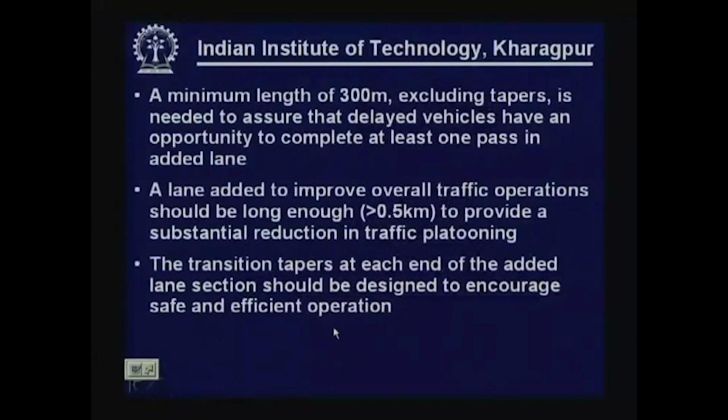The transition taper at each end of the added lane should be designed to encourage safe and efficient operation. This is absolutely a requirement from the traffic safety point of view. Proper tapering is required, and also one must ensure that adequate sight distance is available at the entry and also at the exit point of such developments.